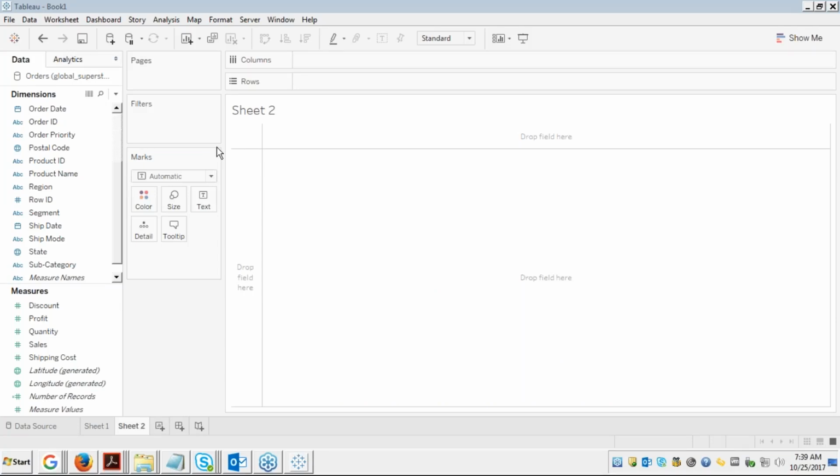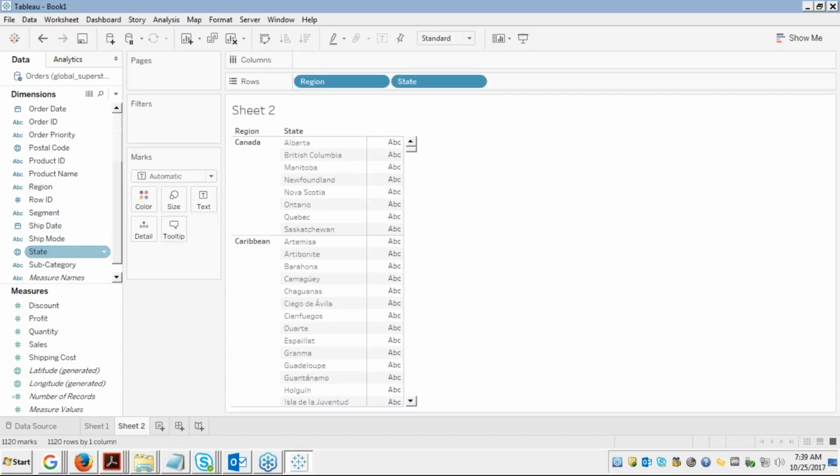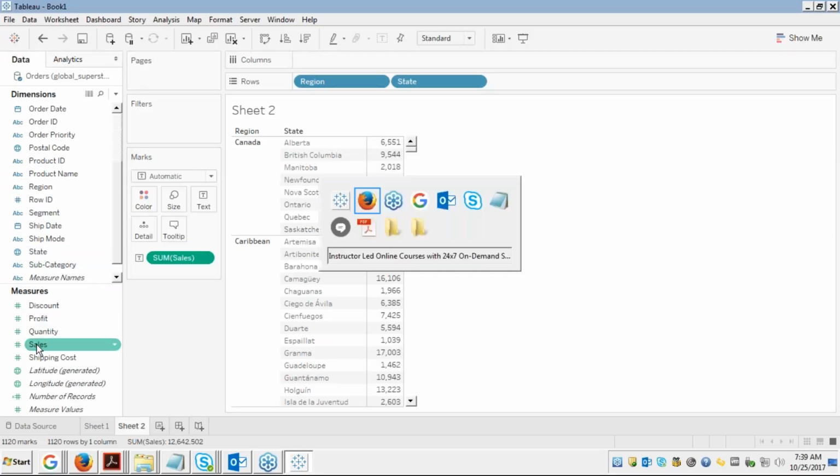So we'll see why these calculations are required first. Now I need the sales, I need the region. Within each and every region, I need the state, okay, and I need the sum of sales.